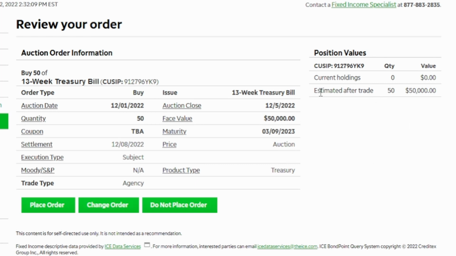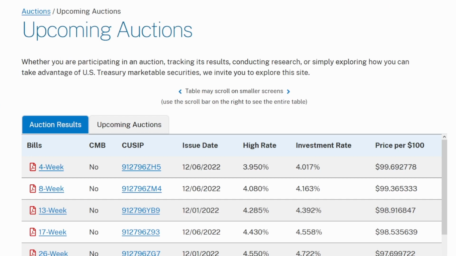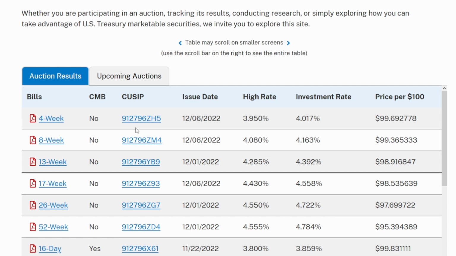Okay, so I'm going to buy a 13-week Treasury bill, and I'm going to buy $50,000 worth. Let's review the order. Here you see $50,000. So the one thing I don't like about this is that you don't have any idea of what price you're buying it at, because it's an auction, but not even an indication of the interest rate, the yield to maturity that you're going to get, or the price. So you may be saying, hey, I don't want to spend $50,000 when I don't even know what price I'm buying these things at. So what you could do is look over here at treasurydirect.gov, where you can also open an account with them and buy it directly from them, but I choose not to do that.